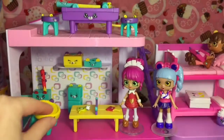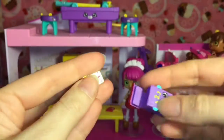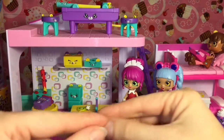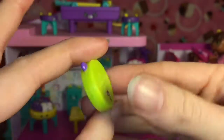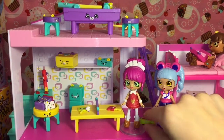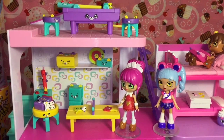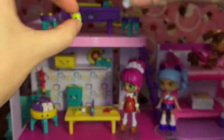Then we have a cute little card table, a box of cards, and inside the box of cards is a deck — it must be something like Crazy Eights, as it has little numbers on it. You can lay that out on your card table. Then you have the very cute mouse dart board, which is awesome. I wish you could hang it up, so I'm going to try to carefully place it on the shelf. And then the last two pieces are the bowling pin and the bowling ball — super cute!